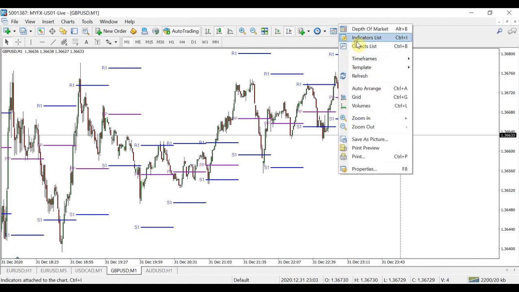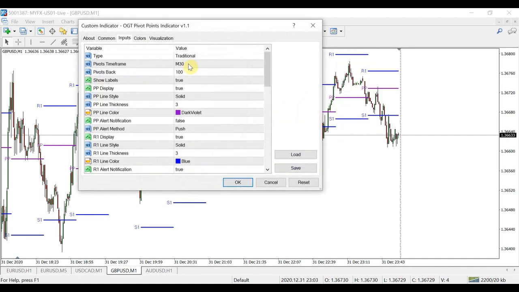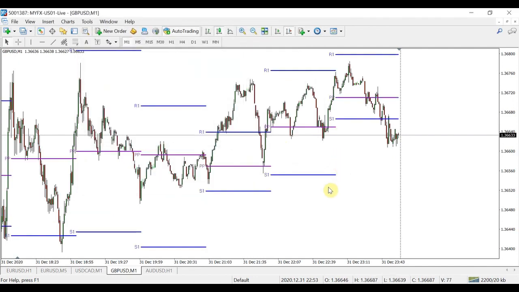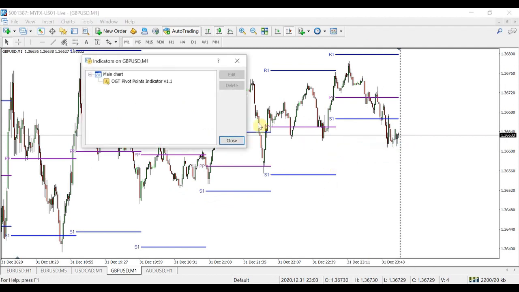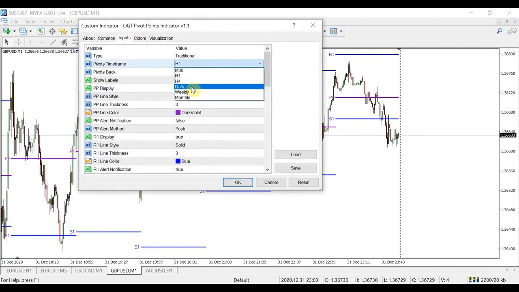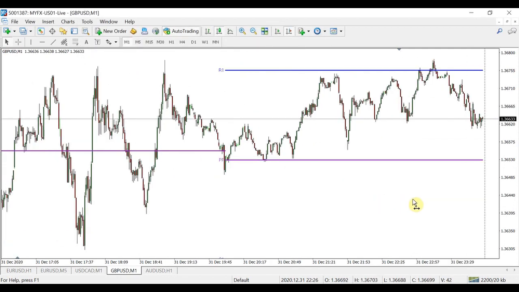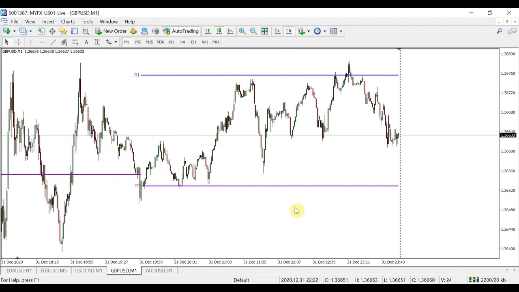And again, you can make this any way that you want. You can do 1 hour just to show you how that looks, and it will show you the pivot levels for the 1 hour chart. And you can also do the 4 hour chart as well. So you can treat this as different time frames. I've not gone into that much detail in terms of what pivot level time frame works for the trading time frame, and that's for you guys to have a look at and work out.